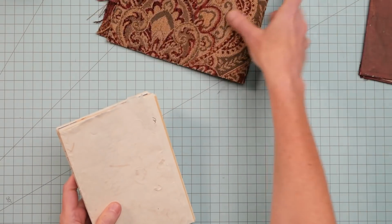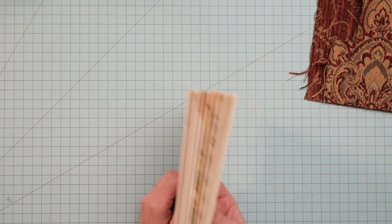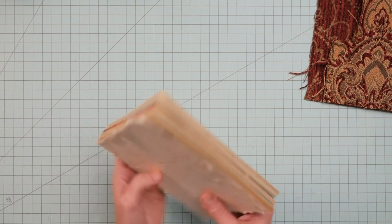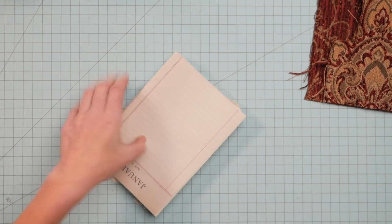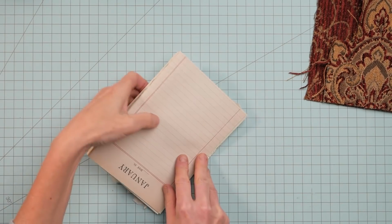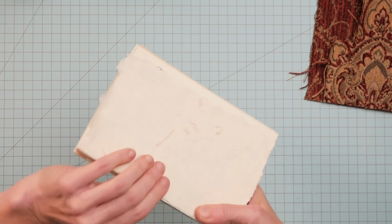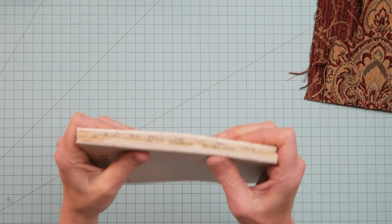So depending on what you want to do with your book, you may or may not want to leave extra elbow room between the pages. And what does that mean? Well, if you look at a regular book, let me grab one. So if you look at a regular book, do you see how all the pages are just all squeezed close together? Everything's jammed close. That's what you do in traditional bookbinding. You make sure that all the folds of the signatures are tightly bound together.